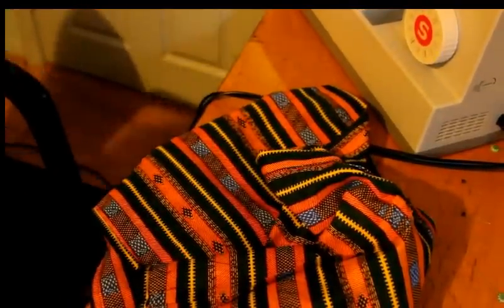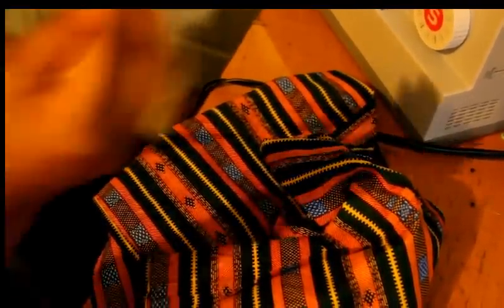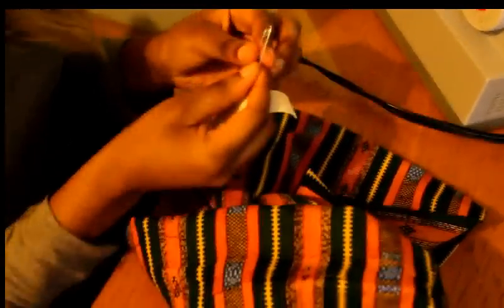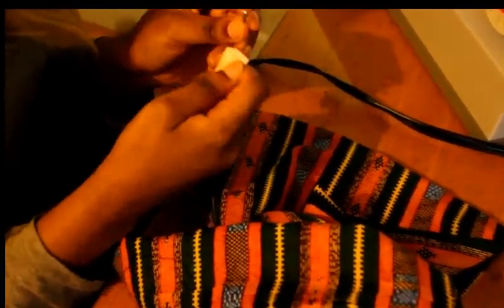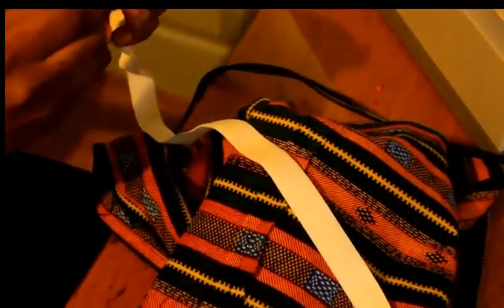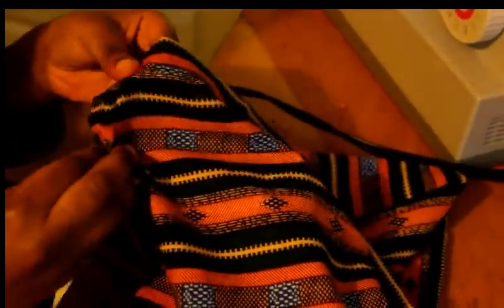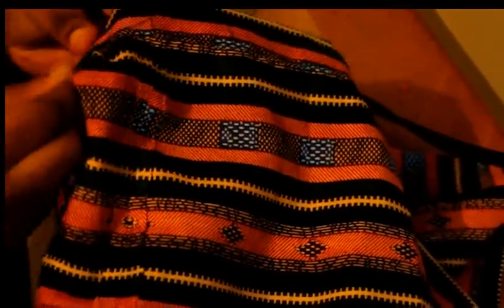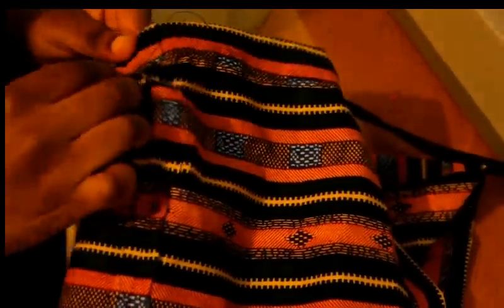Now we're going to start putting the elastic in there. So my elastic doesn't get lost inside, I put a safety pin there, and this is what I'm going to use to pull it through the fabric. I also put a normal pin at the end just so I can keep an eye on the end of it, but you don't have to do that. I'm just a bit clumsy, so I tend to take extra care. You just pull it all the way through until it gets to the other side of your hole.